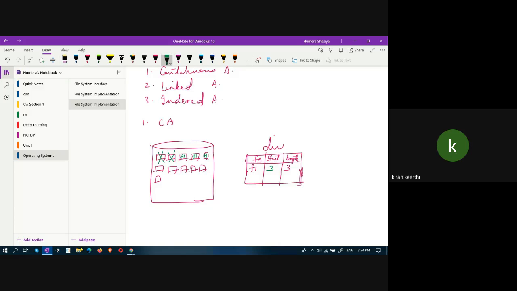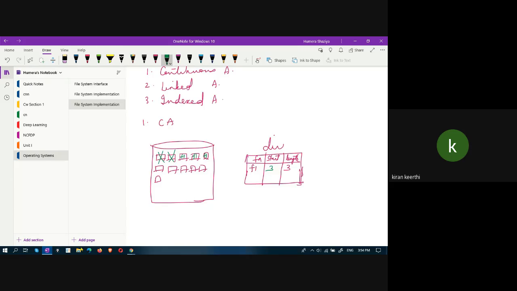Ma'am, I have one question. Yeah, please go ahead. Ma'am, in the same scenario you are explaining, the file length is 3, and the start is at the third position. But in the disk, let's say the first two have already been allocated to some other file, then the second and third are available, and the third one is allocated. How is the allocation done then? Yeah, we'll come to that. We'll have a second method. That's why we will have linked allocation.